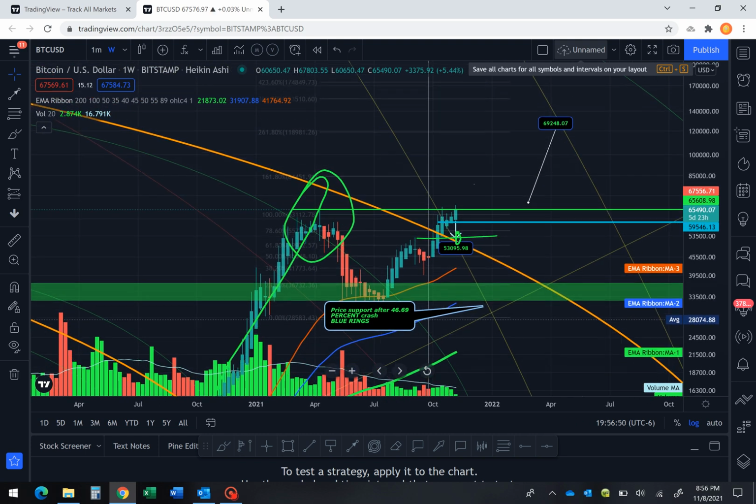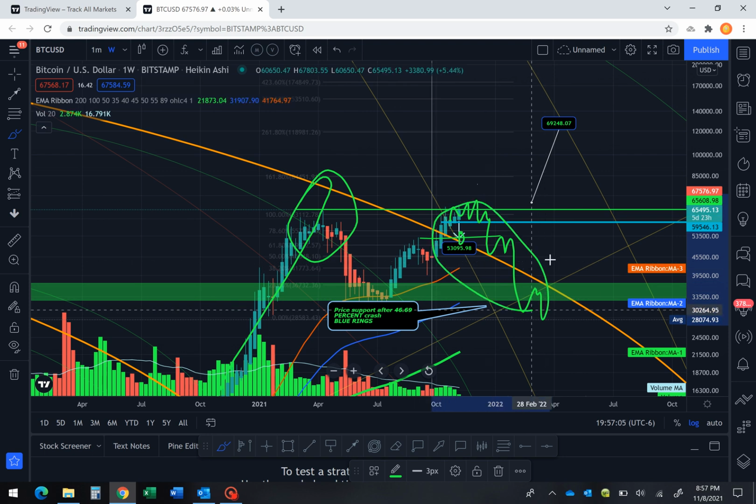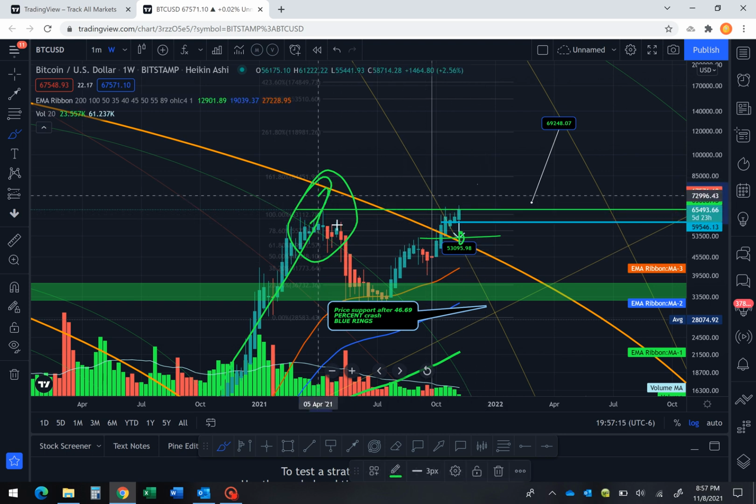And right now it's this orange ring that's very important. So if this interacts like the last ring, it's going to start to dance around here, right? Start trading sideways, start dancing on it, and then start trading down. So this is a big critical area right now, how it interacts with this orange ring, because we just went through the whole history from 2013 till now, how it acts with these orange rings. And this one, initially it acted as resistance and then came back, and now it's acting as resistance again.